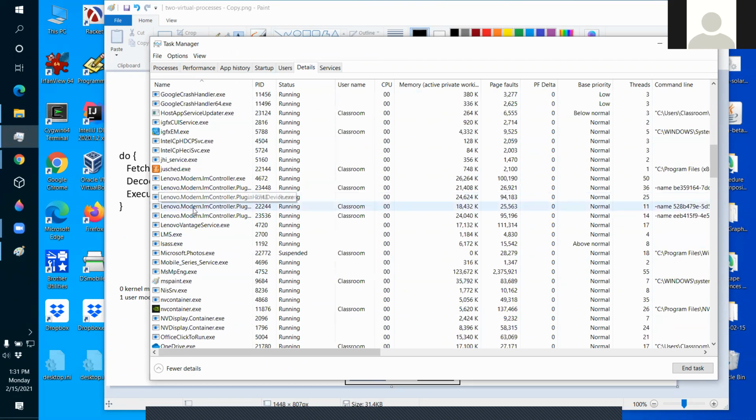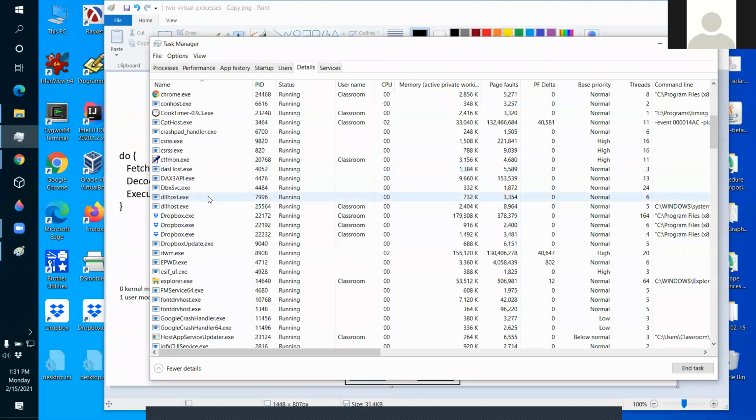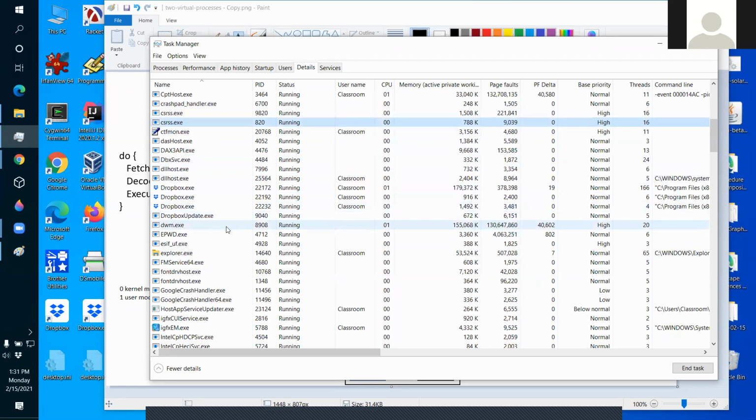It's not very important from our point of view to know which one of these is part of the kernel. That one might be, I can't remember. I think it might be. This is the window manager. I don't think it's part of the kernel. This DWM stands for desktop window manager. Explorer runs on top of it. Now it's not something we can kill like we can kill the Explorer. The Explorer is actually running on top of the desktop window manager. I don't remember if it's part of the kernel or not. I have a feeling it isn't. But it's lower level than Explorer.